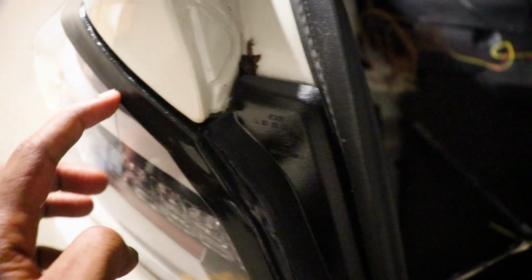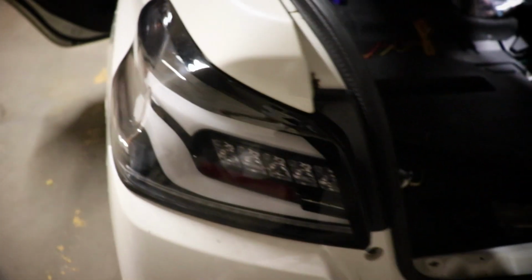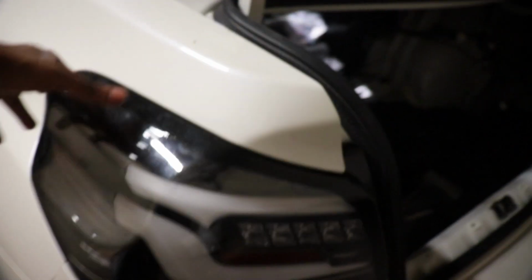Now, does that mean this thing is going to be foggy? Because as I am doing this, I cannot feel the crack, but there is a crack inside. I'm guessing this sealant prevents anything from fully cracking. Oh, good lord, man. I didn't take that into consideration. I did not take that into consideration.